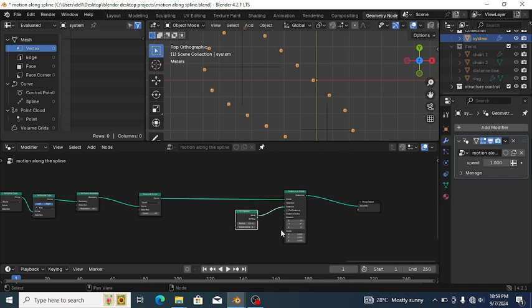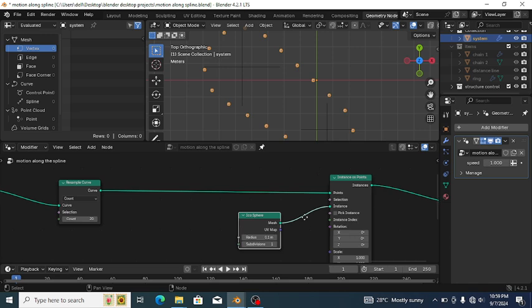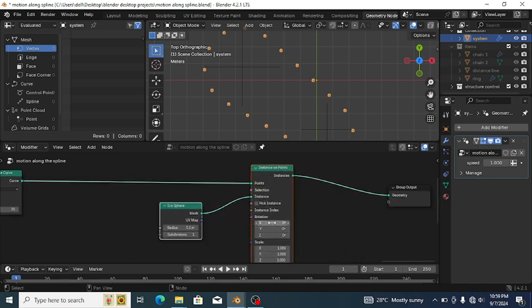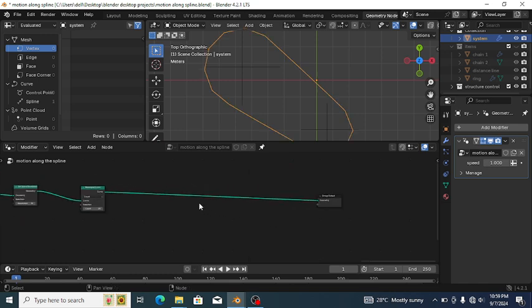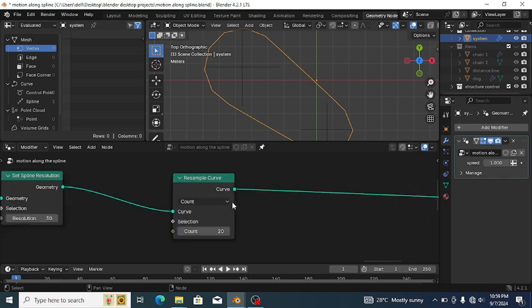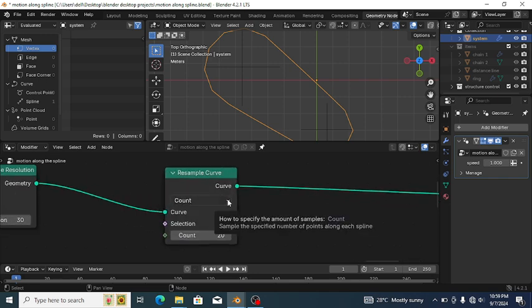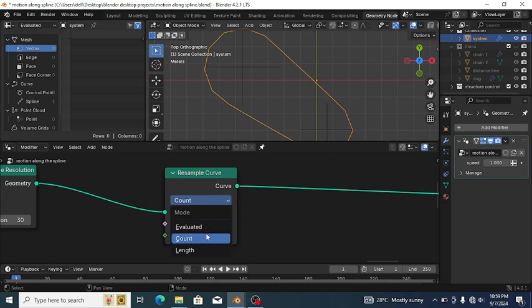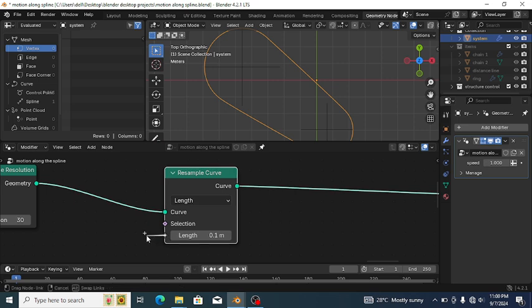So we ended up here where I did the icospheres and did the resampling and stuff. So what I'm going to do right now is delete this part because it was only for demonstration. I'm just going to press Ctrl X, and instead of resampling by count, I'm going to set it to length, and this is going to be the length of the chains.